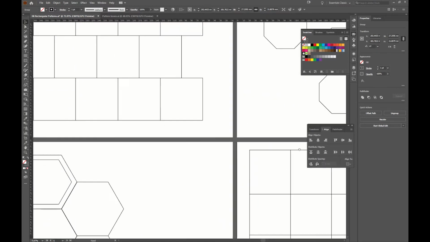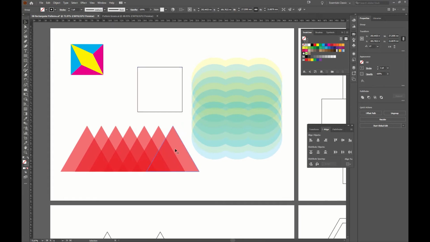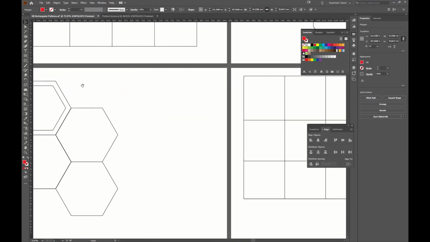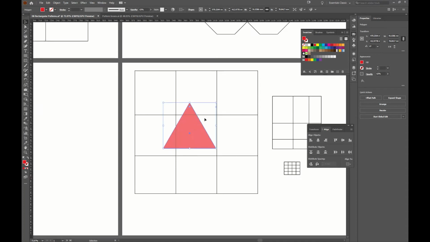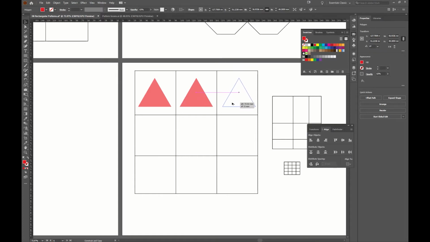So if you think about how you might take just an object, maybe something like this, a triangle, and then you're applying that as a grid for choosing where these are going to repeat. So you have to kind of imagine then, if I'm going to put these into each of these boxes, what it would look like. I can pick this up from a corner and copy it into the next box, and so on, and the smart guides will kick in and start to apply the spacing and so on. So you can just copy and repeat.